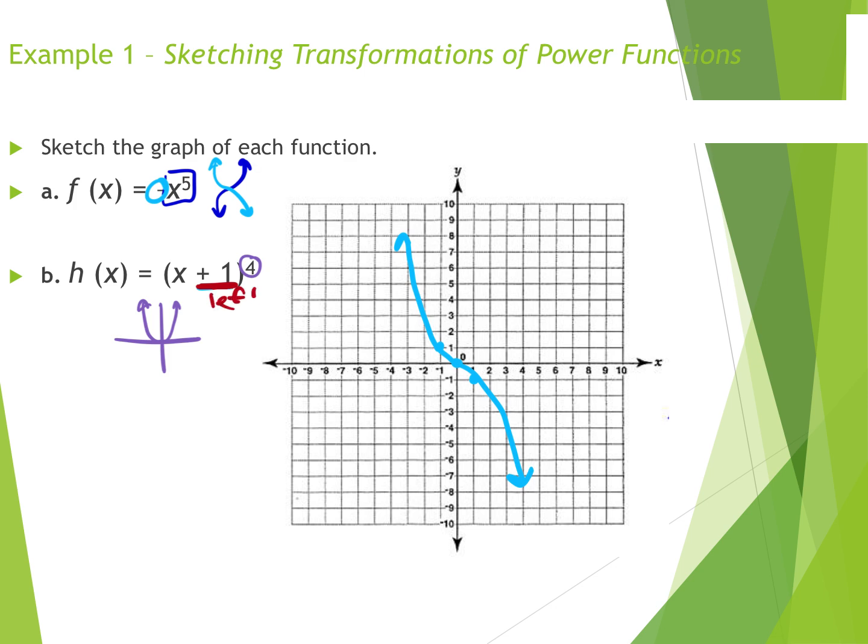Perfect. To the left one. So we would just shift our graph to the left one. Again, if you want to, plug in points to get a more exact idea of how your graph goes, but it looks something like this. Same idea when graphing higher degrees: they have the same shapes as an x squared graph would. X to the fourth power has a similar shape.